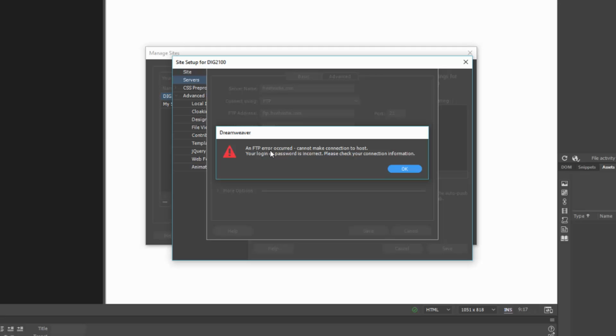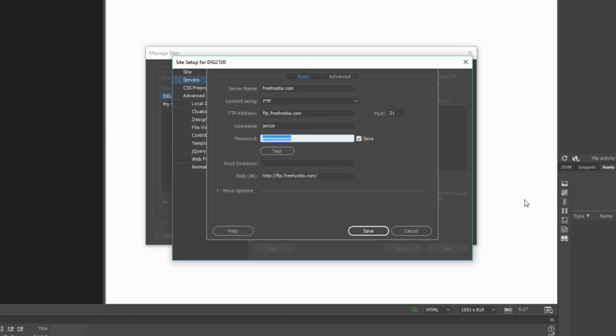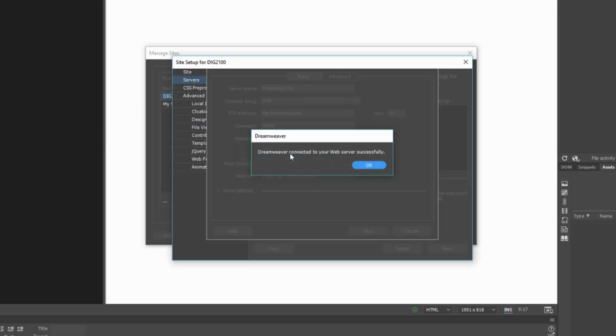If there's a problem, it may tell you that there's an FTP error, and it will tell you what the problem is. So my login and password is incorrect. So I will try a different password. Test again. Typically, when you type in the right password, it will connect immediately. So assuming you've got a decent internet connection, you will know right away whether or not you connect. If it sits there and thinks and you start to see like a load bar, usually that means there's something off, whether it's your password's incorrect or maybe some of the information you added isn't right.